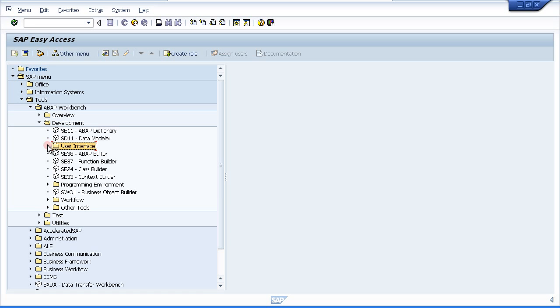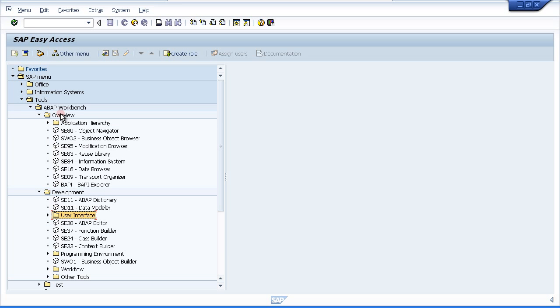When you're building large programs that have many function modules, many screens, the Object Navigator is the ideal tool to use so that you can navigate all around your development. You can find the Object Navigator under the Overview menu under the ABAP Workbench, and its transaction code SE80.